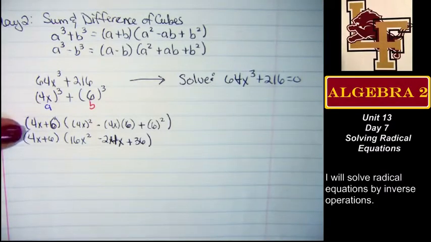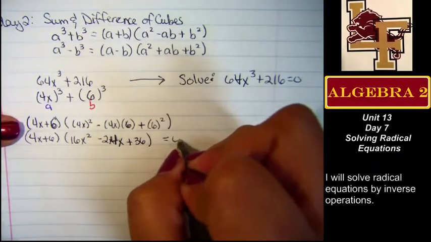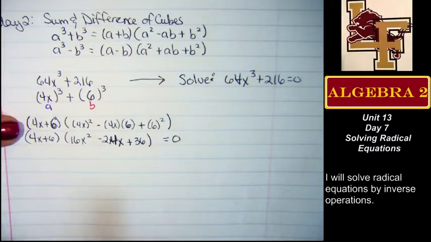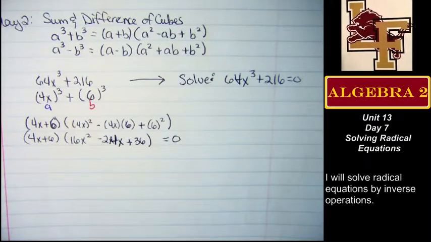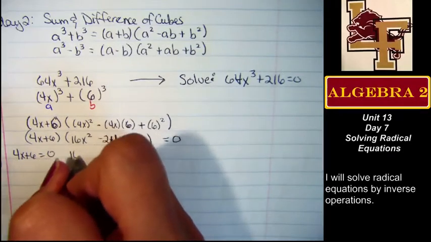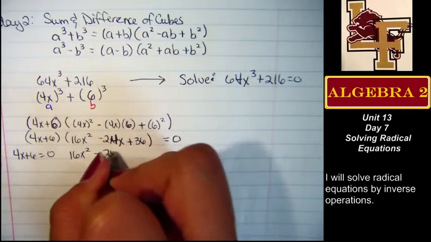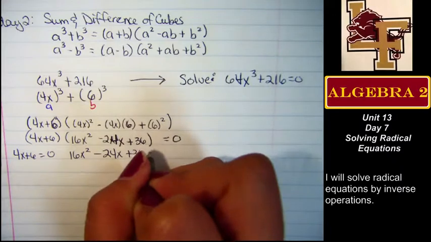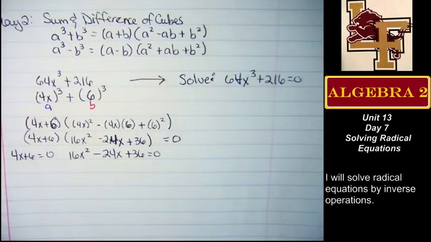Some of you went down to here, which is fantastic, and so we had equals 0. The trick from here would be to use the zero product property. That is the property that says when you got a bunch of things multiplied together that equal 0, each of the things that you're multiplying can be set equal to 0. And this allows me to figure out what values of x I need to have so that I will end up with a 0. The left side of the equation was really easy for, I think, everyone to get. The right side of the equation is where I saw some stumbling, if you use this method.